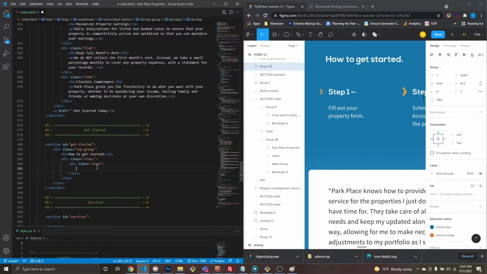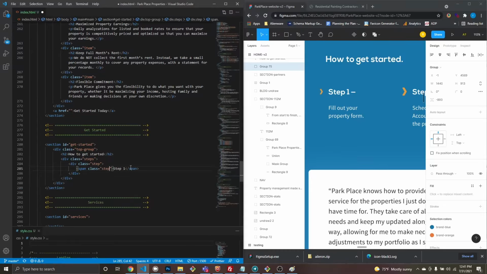So step 1. No, I want to do span. Step 1. And we're going to call this step header. Okay. And then, I mean, these are not quite paragraphs, right?